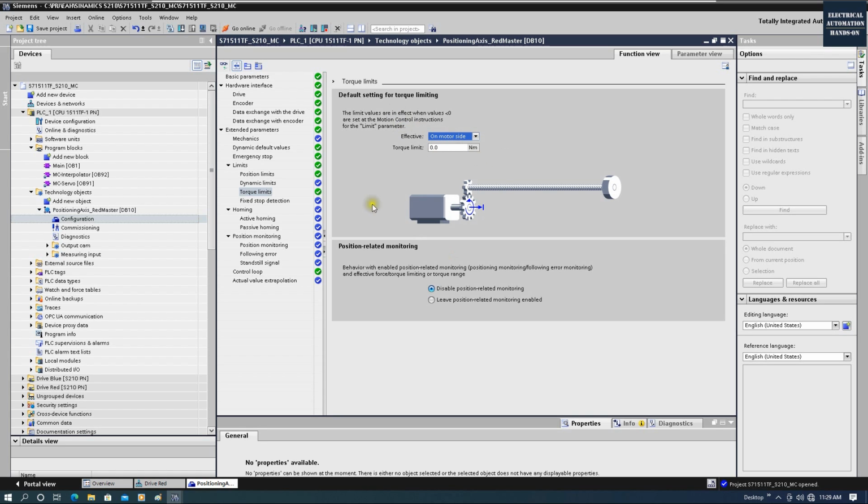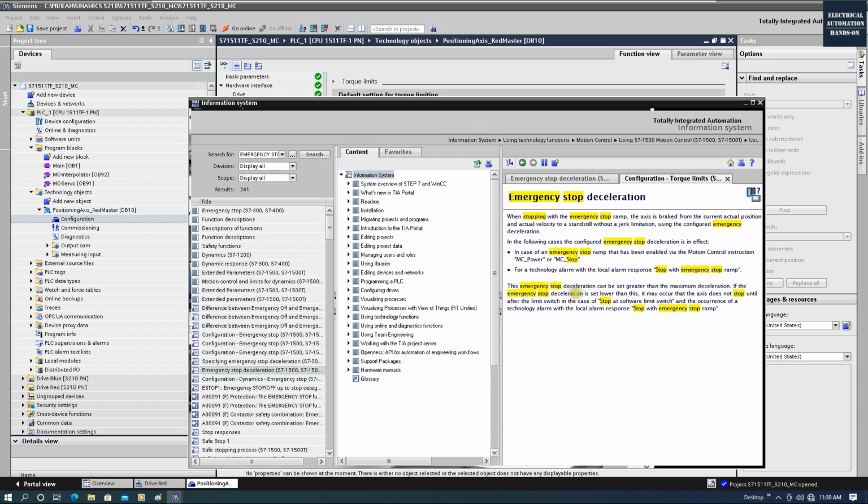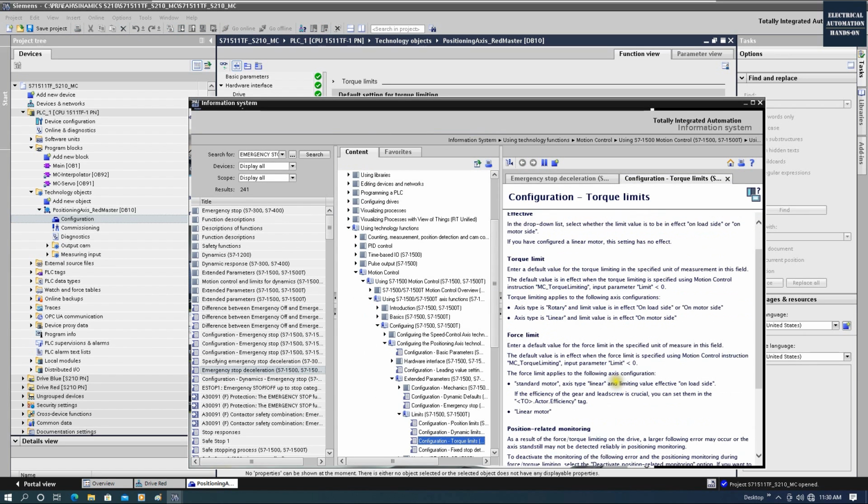Personally, I would recommend leaving it on the motor side. But currently we haven't enabled the torque yet, so this value doesn't matter so far. And for this position related monitoring, I would recommend you click here, leave the mouse here, then go to this configuration torque limit setting, so you can read the details from this help. As we can see, for the linear side the default is left on the motor side.